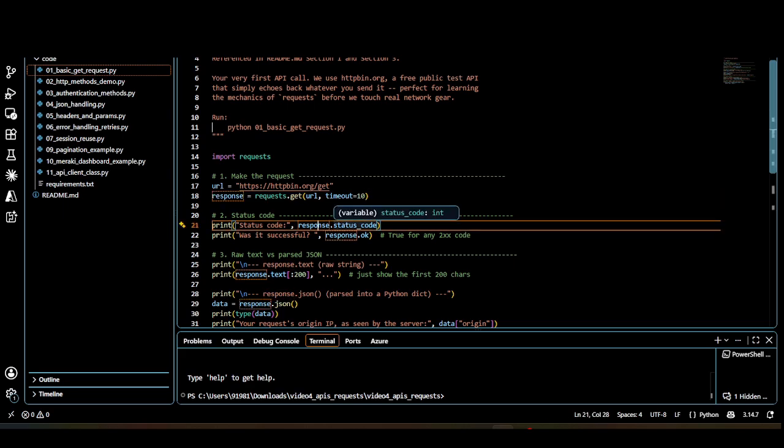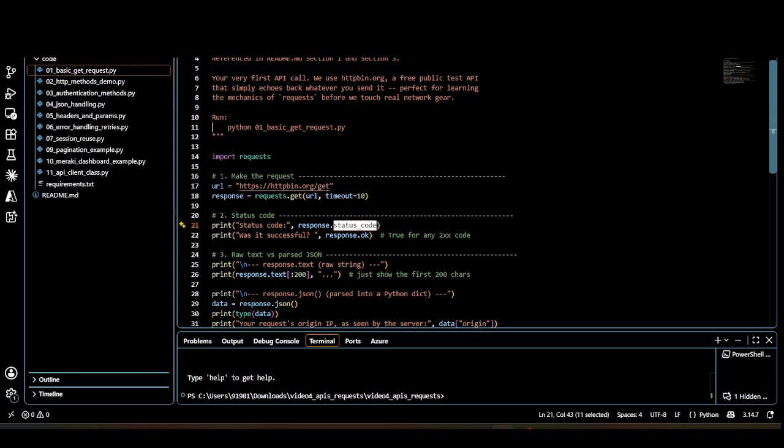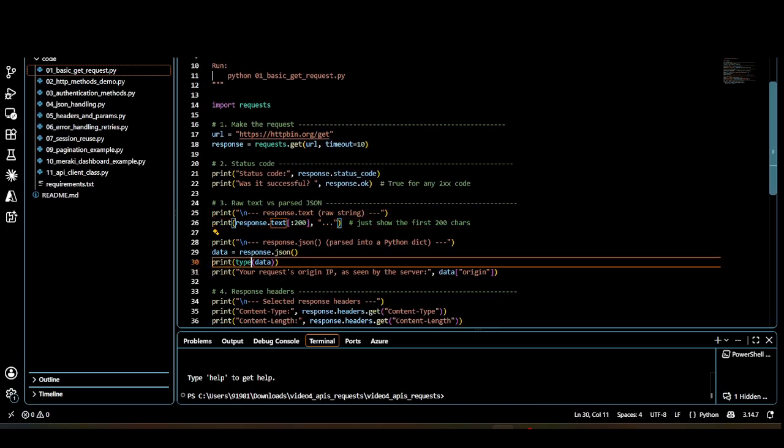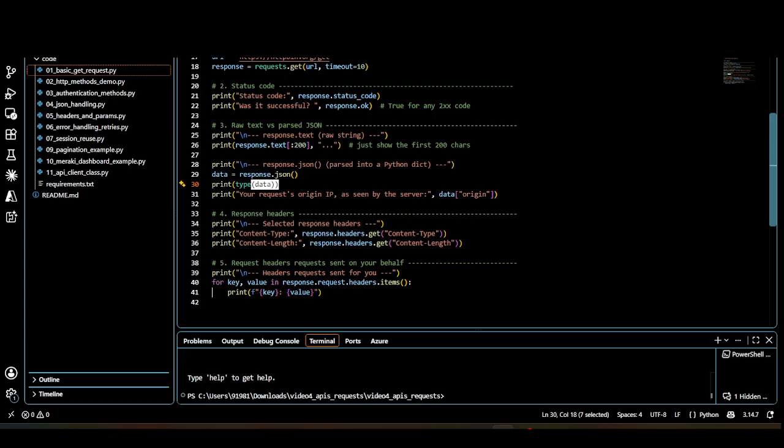The response will have multiple things. It will have a status code, as I said. The OK flag is true if it is giving us a 200 code, a 2xx code. If it is in the 300, 400 or 500 range, it does not mean it is okay. Then I am parsing the text. You can convert it into JSON, which is better, so I converted it into JSON. I am printing the origin, which is one of the metadata, some of the response headers, and all the response data.